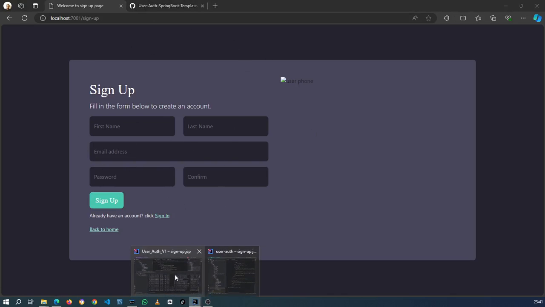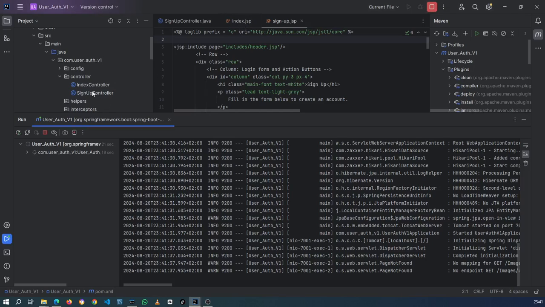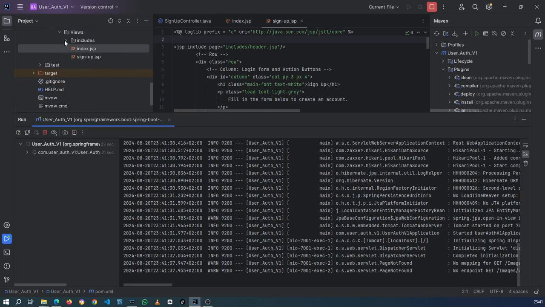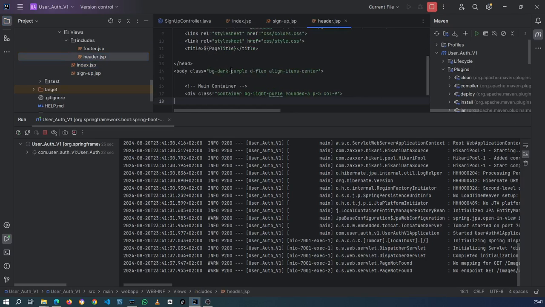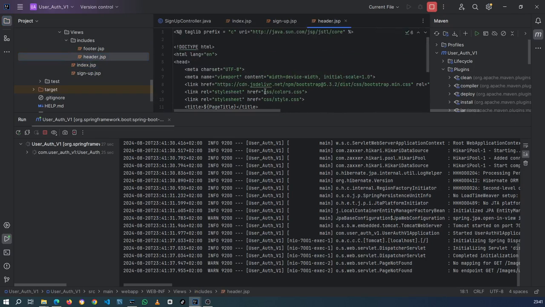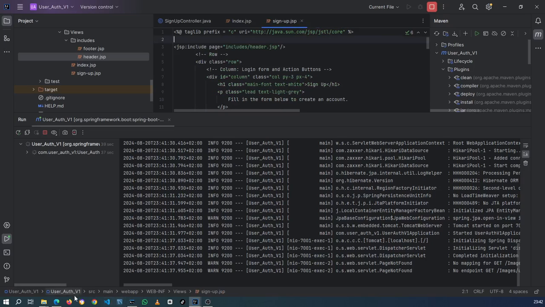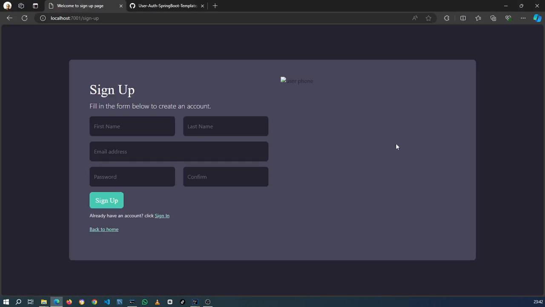So just remember, we are pulling in the Bootstrap styling using the CDN. Yeah, I could have downloaded the files, but it's just simpler this way. I just include the CDN and then it works. Obviously you're gonna need internet for it to work, but I just found it easier to work this way. So the styling is showing, except our image on this side is not yet showing.